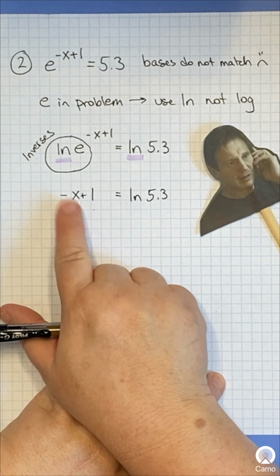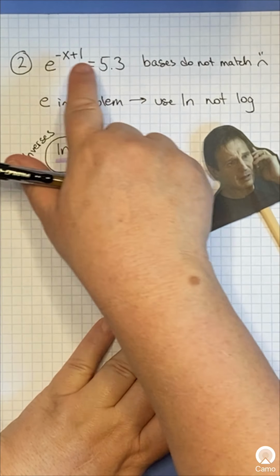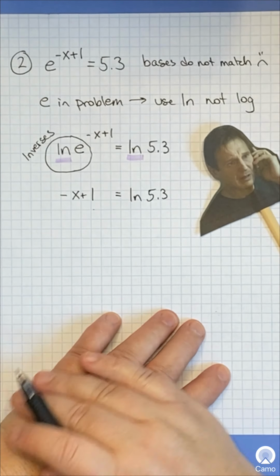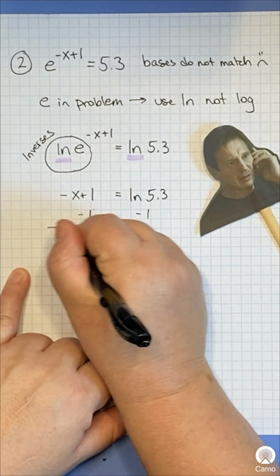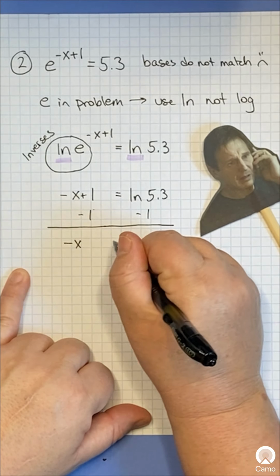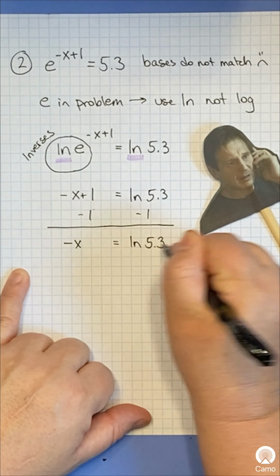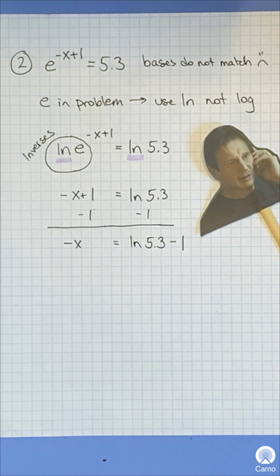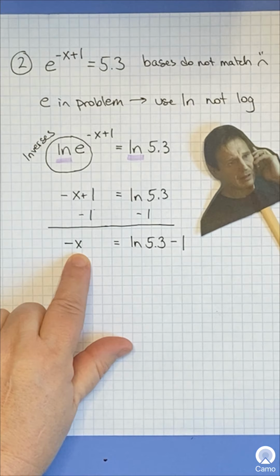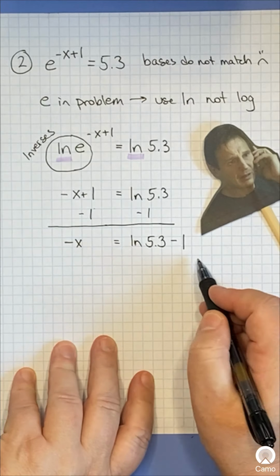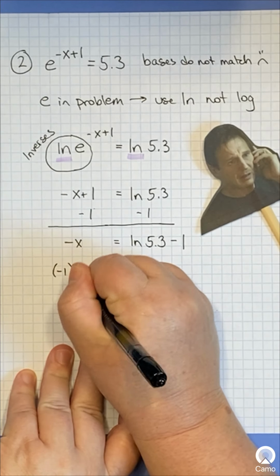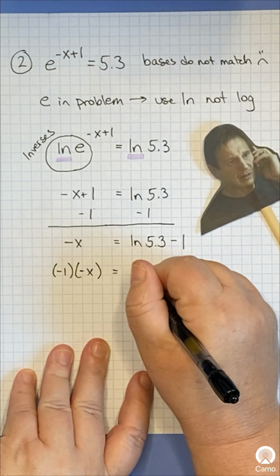Because X is down in the regular land. It's not floating up somewhere up in the sky. And so what we need to do is subtract 1 from both sides. And now this is really a little bit weird at this point, because to get X, we're going to have to take the opposite of everything. And a lot of people would just change the signs. I'm going to go ahead and multiply by -1 just to show you how it looks.